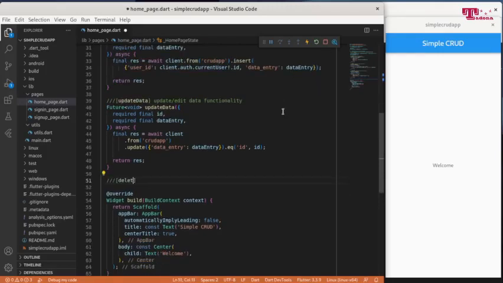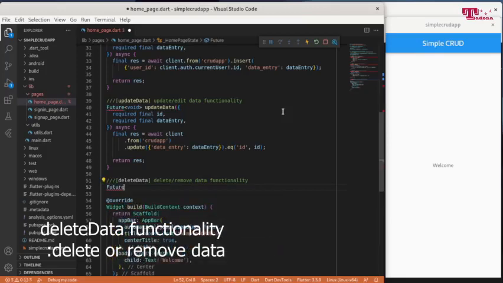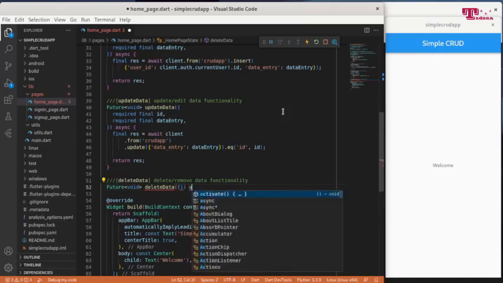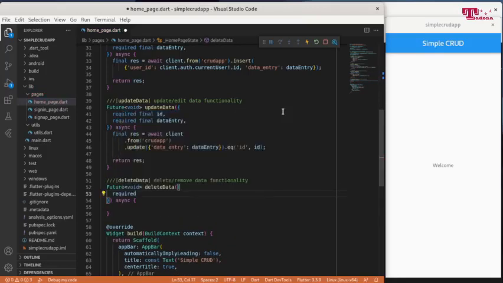Now we're going to have our delete data function. This functionality handles the deletion and removal of data. So this function would be a Future void async function, and we're going to require the ID.